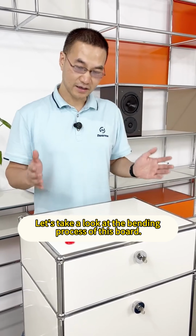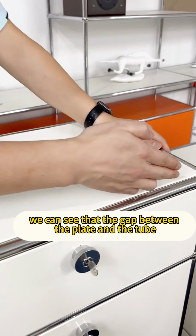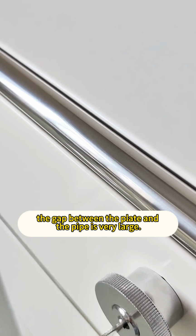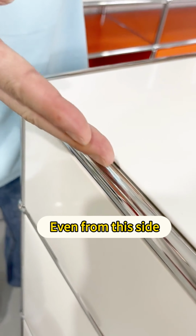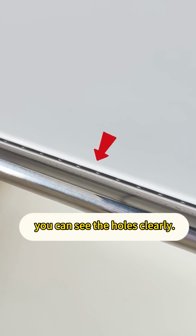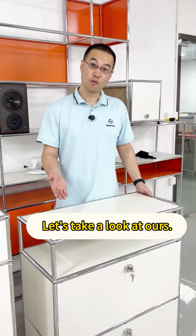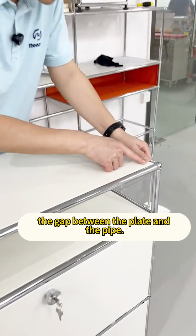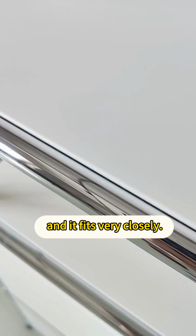Let's take a look at the bending process of this board. We can see that the gap between the plate and the pipe is very large. Even from this side, you can see the holes clearly. Let's take a look at ours. The gap between the plate and the pipe is very small, and it fits very closely.